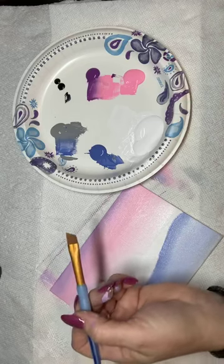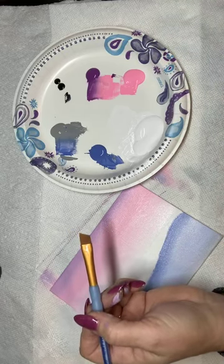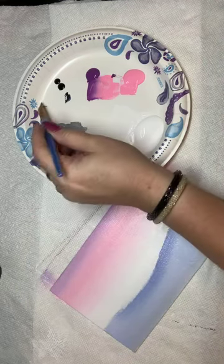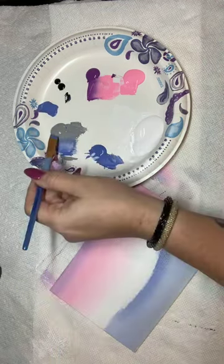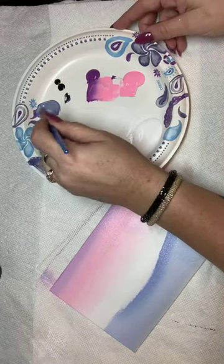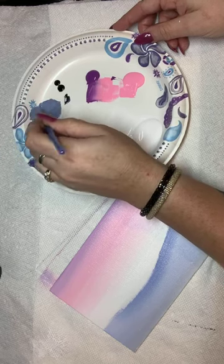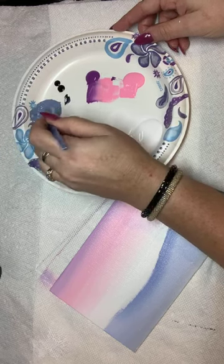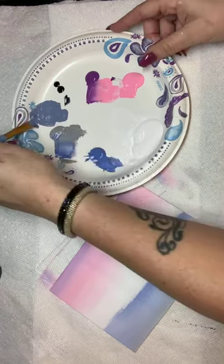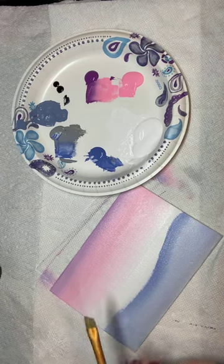So what I want you guys to do now is, and don't get worried about, oh my gosh, my ratios are off. It's no big deal, seriously. I want you to take a little bit of blue, just scoop it up with your brush, a little bit of your gray, and mix it together. And remember when you're mixing, try to be kind to your brush as much as possible. And get the excess off, because you don't want it fattened all over your brush.